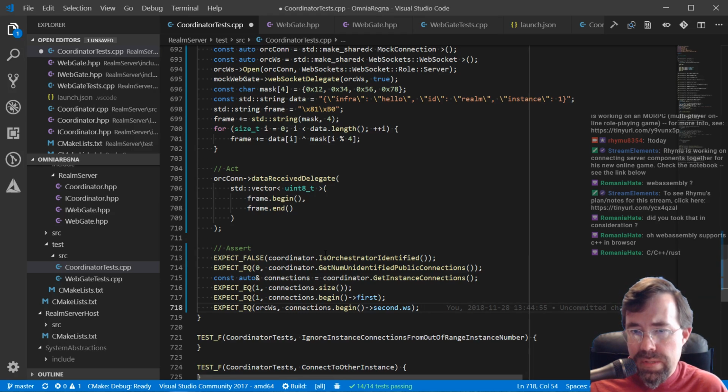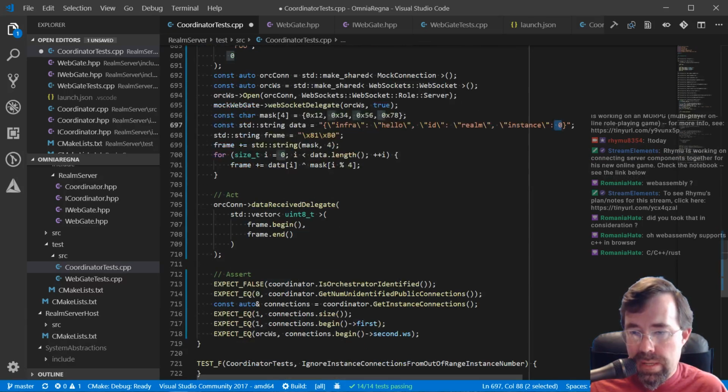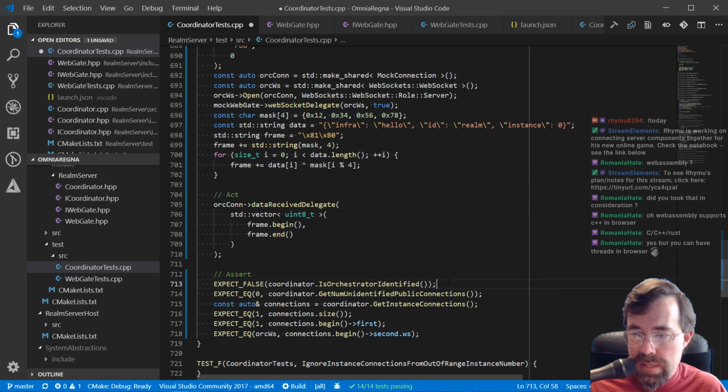All right, so the difference in this test is we wanted to report the same instance number. This is our own instance, and this is the instance that the other guy is saying that they are. We want them to be equal, and what we want that to cause is that... Actually, what should we do? We should probably just drop it. So this is irrelevant.